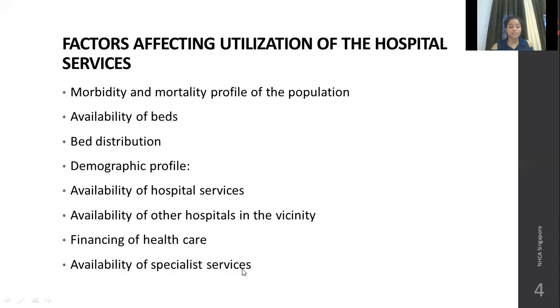Availability of specialist services: how many specialist services do you have department-wise? Family system: do you cater to the needs of the family? Are you treating patients who are dependent on the existing family, or do you have to cater to them as a family system or not? Customer care services: how is your social services, the customer care services, is it satisfactory?